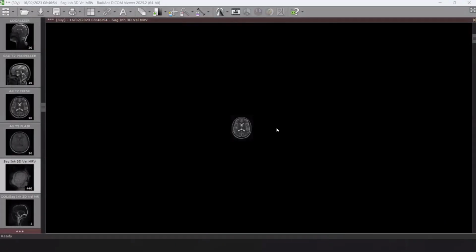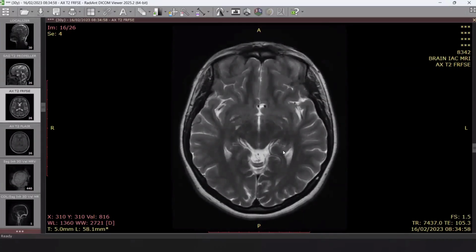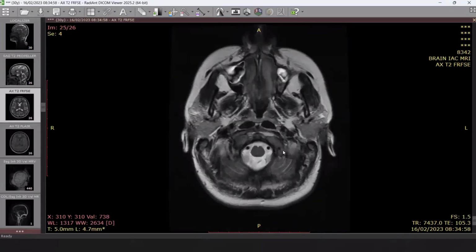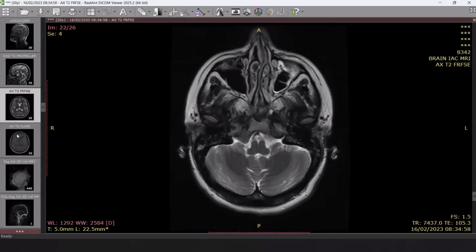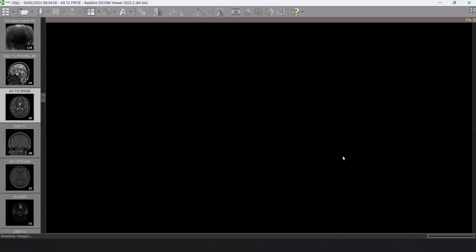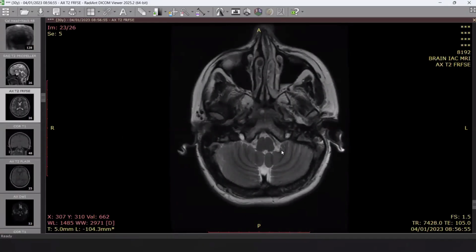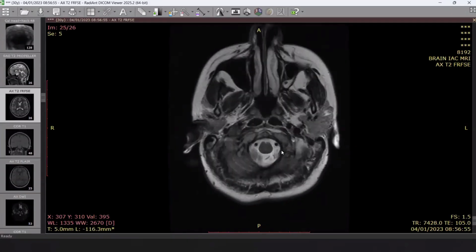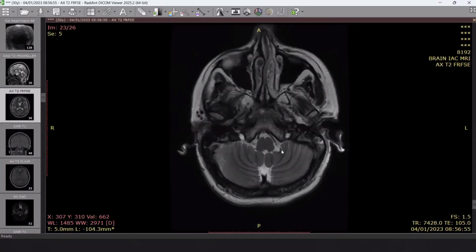What will we do? So I would first like to search for any underlying cause, if it is not seen in the neck region. I would like to urgently communicate the findings to the neuroradiologist for thrombectomy.